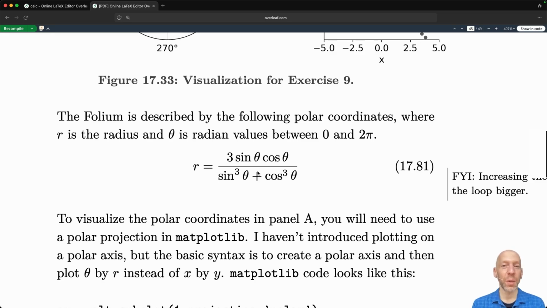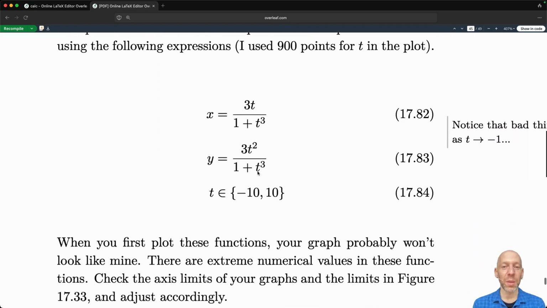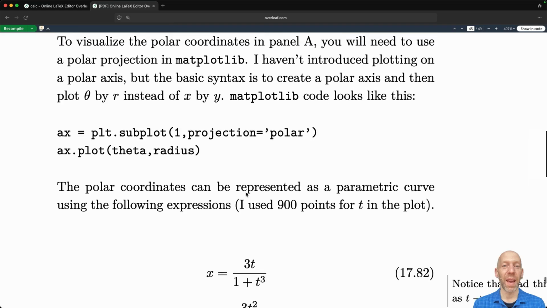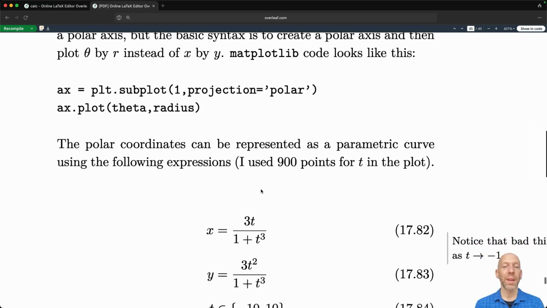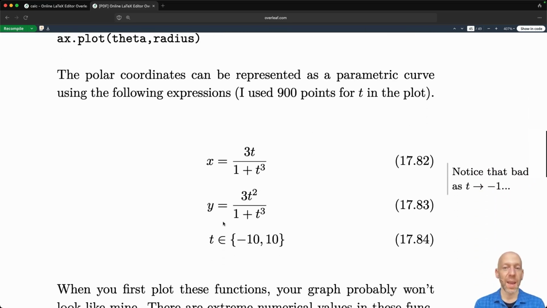Now, we have to be super careful here because this variable t is not the same thing as this variable theta. Those are completely separate variables. Okay, now there is a relationship between the sine of theta and the cosine of theta on the one hand, and x and y on the other hand. And that's because you can define x and y in terms of cosine and sine, and you can define, for example, sine in terms of x and y using the circle formula, the Pythagorean theorem and so on.